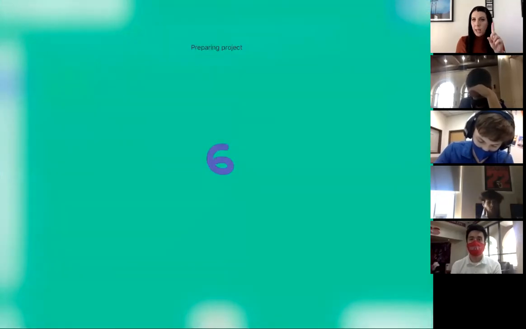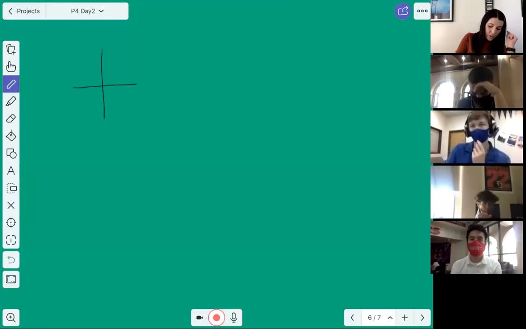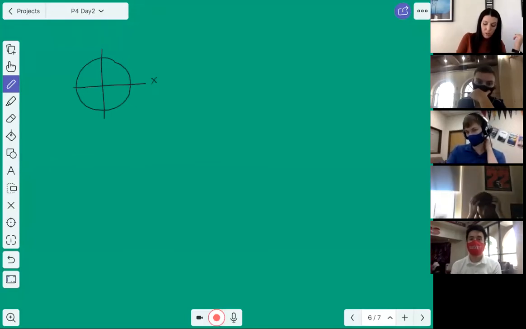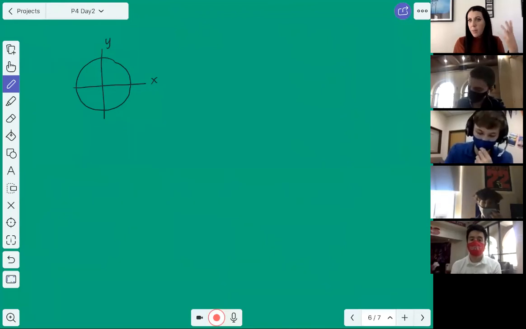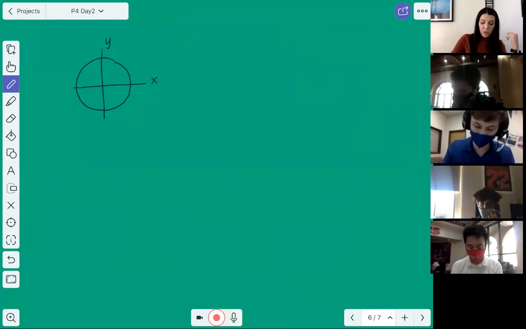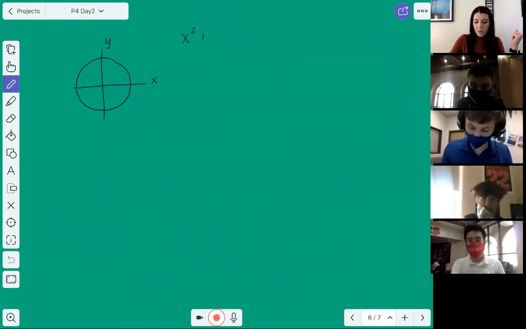So really quickly, as review, if I were to ask you the equation of a circle, so not the equation for the area of a circle, but the actual equation of a circle, right? If this is x and y. So this kind of goes back to algebra and geometry and pre-calc and all that kind of stuff. The equation of a circle, does anyone happen to know? Is it x squared plus y squared equals r squared?